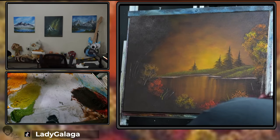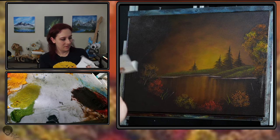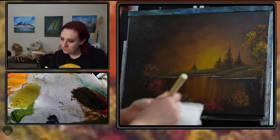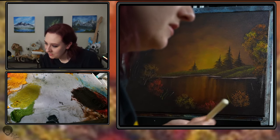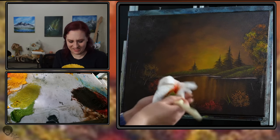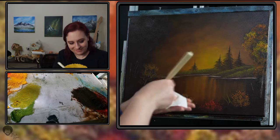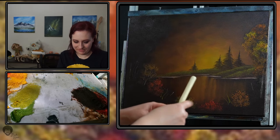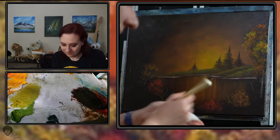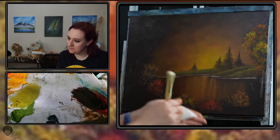Anywho, let's wipe that off. Get some more yellowish green in there. You guys hear the dude who did the voices for the Mogwai and Salacious Crumb? Yeah, I saw that. That's sad. I always liked Salacious Crumb. He's just so ridiculous. It's important we know, I think.